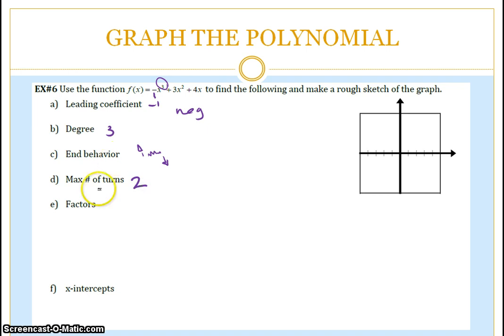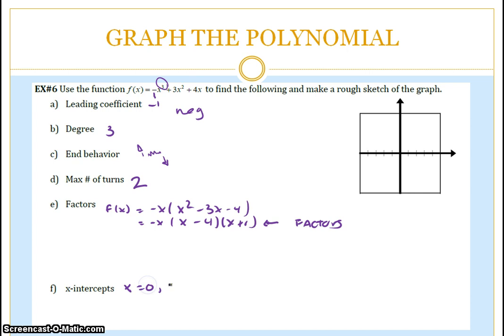So we take our function and we factor it. For my f of x, I'm going to pull out the GCF, which is -x, and I'm left with x squared minus 3x minus 4. And I'm just going to factor it to find all of my x-intercepts. Use the box method and factor it, or whatever technique you know, but I factored it in my head. So those are the factors. So my x-intercepts are x equals 0, 4, and -1. From my 3 factors, I got my 3 x-intercepts. So I'm going to plot those: 0, 4, and -1.